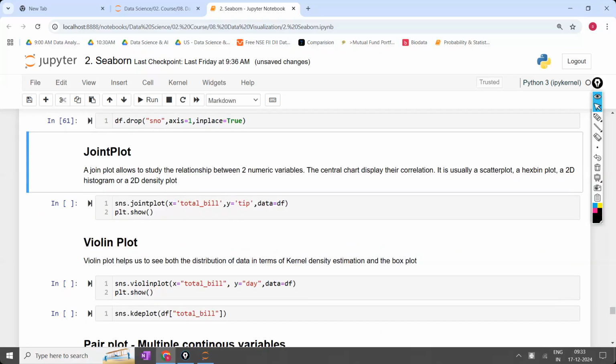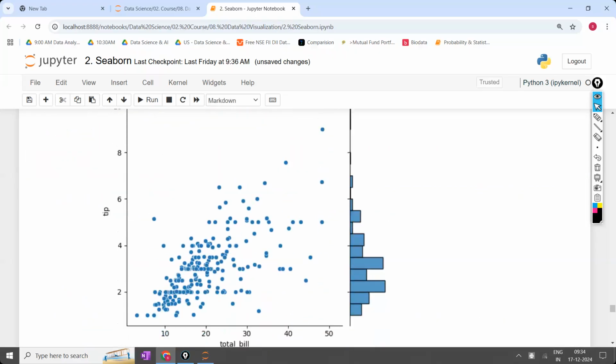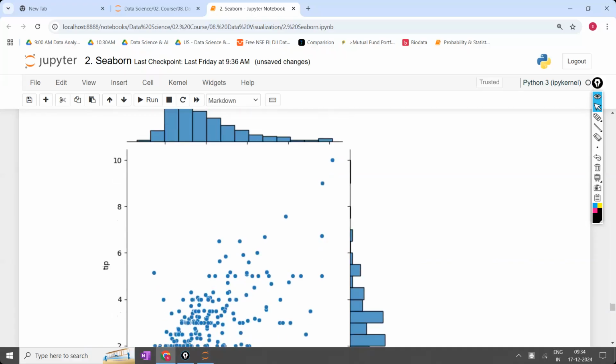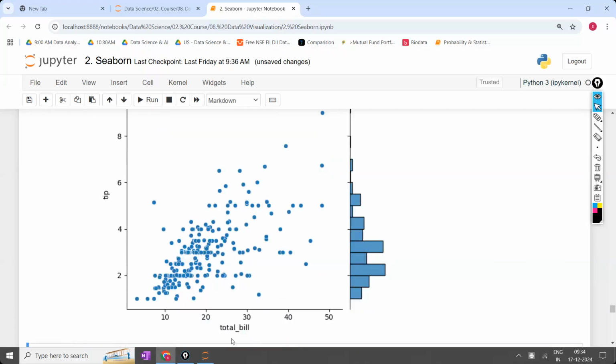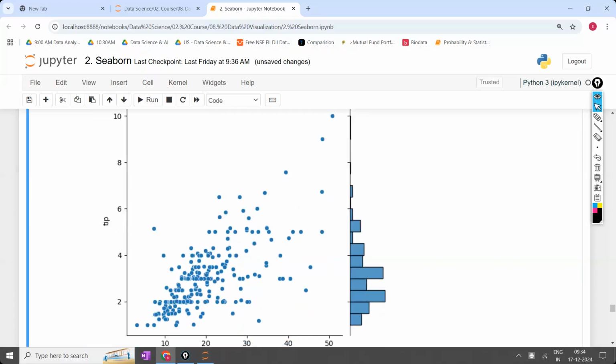Now the next type of plot is called joint plot, which is not available in matplotlib. In matplotlib, these plots are not available. These plots are available in the advanced visualization of Seaborn. Now, what is the joint plot? It is a combination of scatter plot along with histograms. In the scatter plot, 2 variables you are going to consider. X-axis one variable, y-axis one variable. Along with the x-axis, whatever you have considered, their histogram on the top. On the y-axis, whatever column you have considered, their histogram. 2 histograms. Okay, histogram 1 and histogram 2.